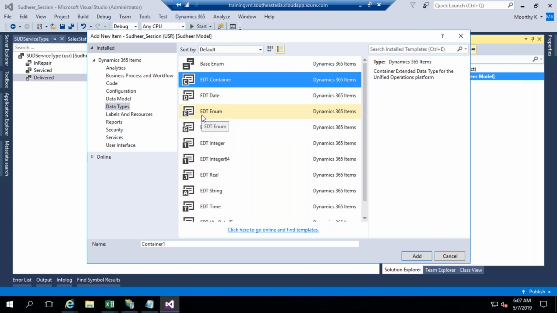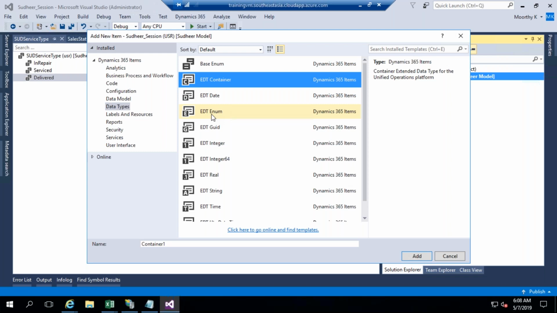Before that, you can see an EDT prefix has been added, which means these are all extended data types. I'll give you an example: a typical company starts their business and says, give me an invoice number with 10 characters, as of now. They don't have a futuristic plan that their business will grow so much. After some decades their business grew very well, and they're exhausted with invoice numbers of 10 characters, so they want to extend it to 20 or 30 characters.